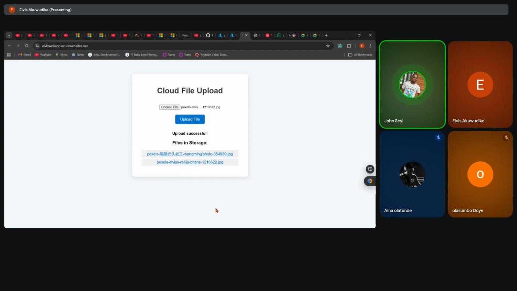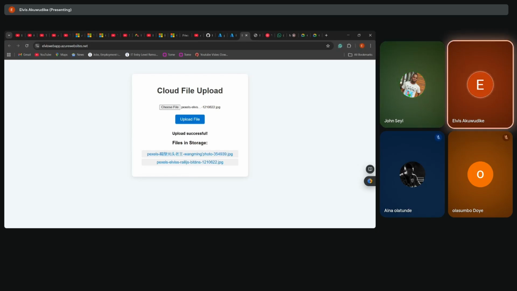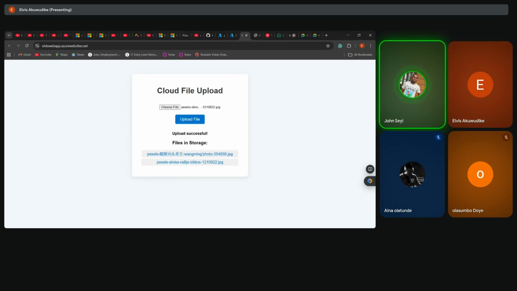In this scenario, you're having your front end and your back end in just one web application, and the database that you are using is your storage account. Do you understand what I just explained? That's how applications work: front end, back end, and database. It's just as simple as that.